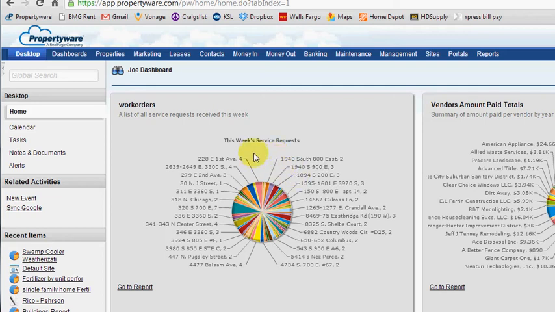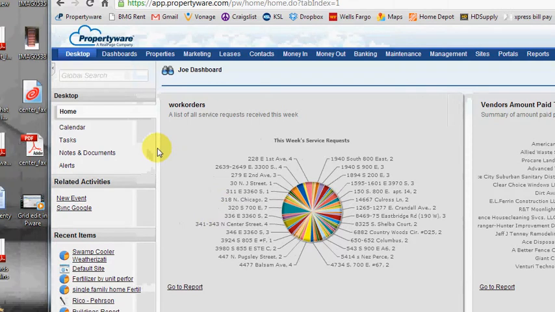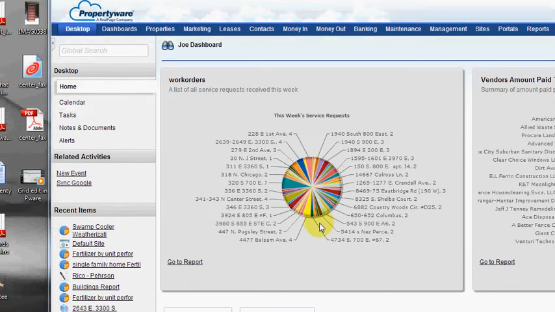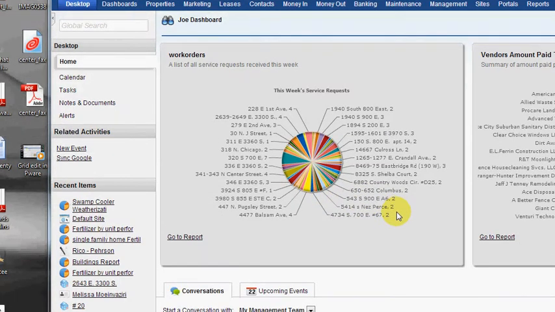Alright, here's a quick video on how to use Grid Edit that you can use to update multiple fields, or the same field, through multiple properties, multiple owners, multiple tenants. For this particular example, I'll use as we get ready for the fall. We need to make sure we have everything in line as far as sprinkler, a swamp cooler, and snow removal.